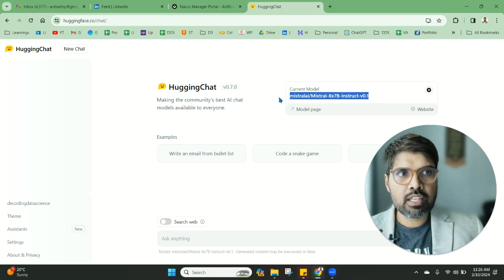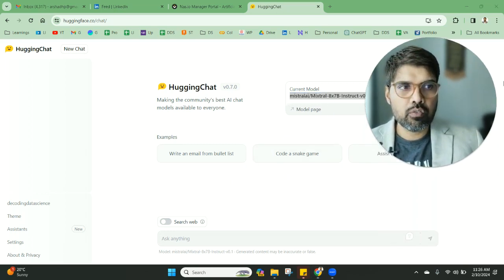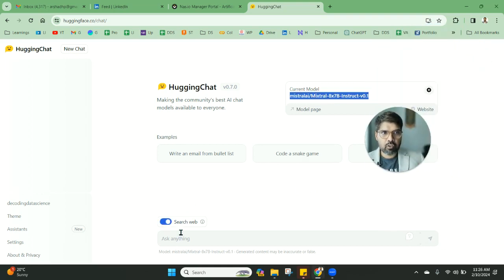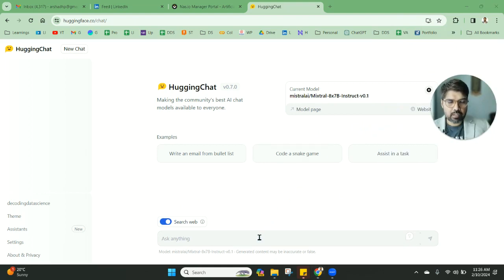Hugging Chat is a very similar concept to ChatGPT, but it uses different models. Right now it is using the Mixtral AI model, which you can use for coding, and you can also search the web and play around with it, and it does well. One example: help me build an AI clipper software to highlight YouTube videos, give all the steps and code as well.